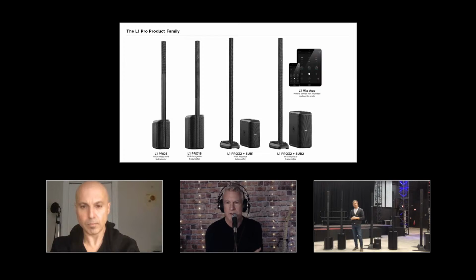What are your thoughts on that so far after having used it for a while? For my needs, it's been perfect, really. Partly I think the Sub 1 is working out great for me because the kind of music I'm doing is more aligned with classic rock, where there's not a giant amount of low end. If I were doing more DJing or dance music, the Sub 2 would be great, but the Sub 2 is actually more than I think I need. The whole system as a whole has been amazing so far.